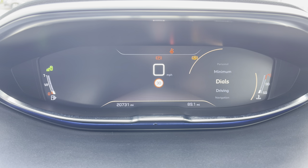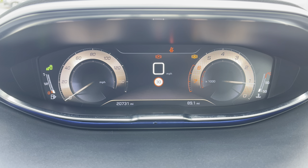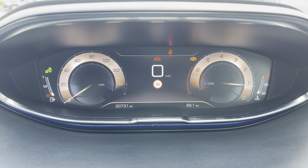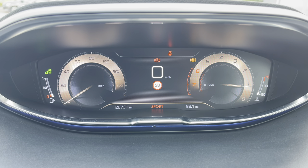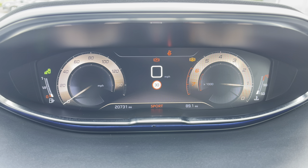You can also choose the dials view which will show you the fuel gauge on the left hand side with the speedometer and rev counter on the right with the engine temperature. You can activate the sports mode, which is a very nice feature for this vehicle, and is very easily activated via a button located on your central console, just behind your electronic handbrake.